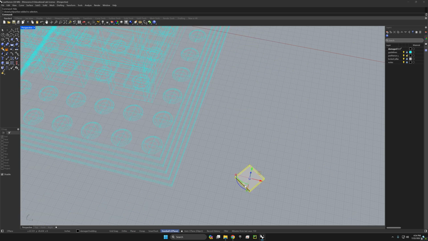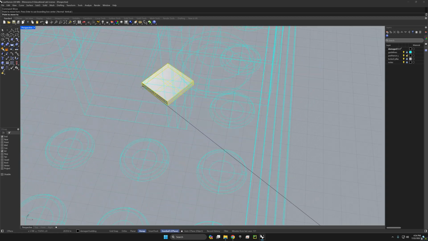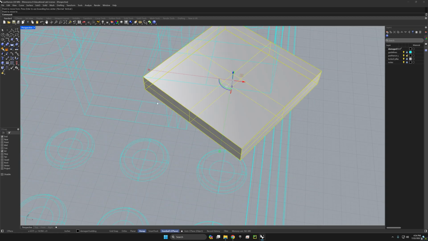And then we'll select the box, and let's turn on our object snaps. Down at the bottom on this menu, I'll click OSnap. And we want to have the end snap turned on. We'll also use the intersection snap. And I guess that's good for now. So we'll go ahead and type in move, M-O-V-E. And the point we want to move from is the bottom left corner. And the point we want to move to is right there.